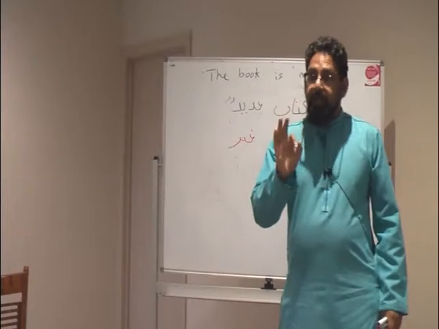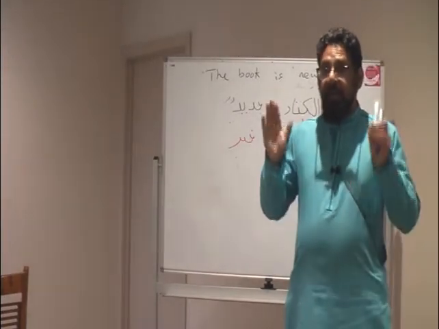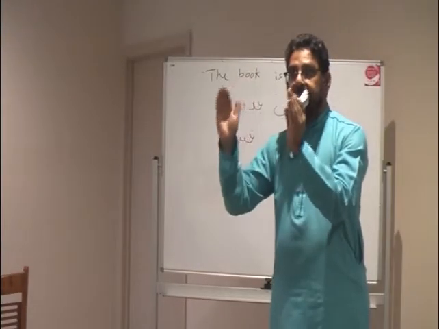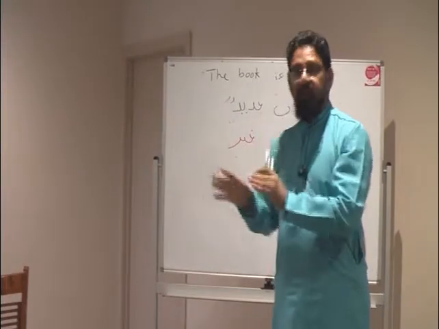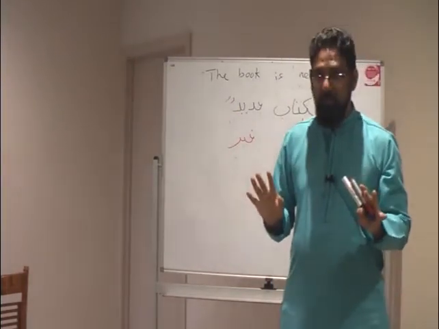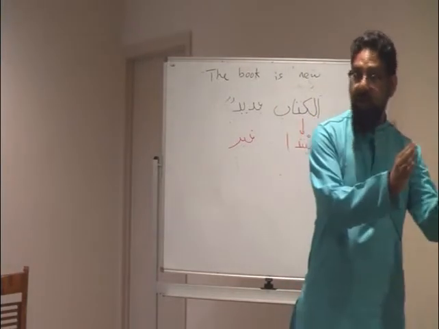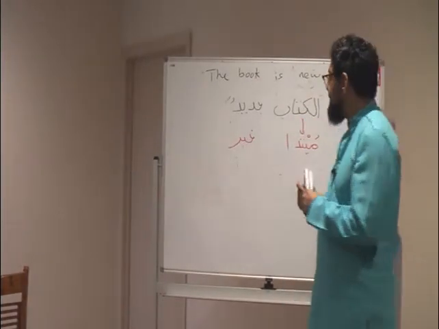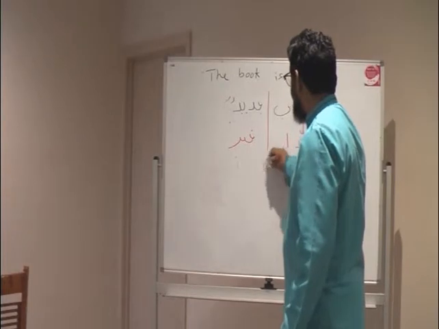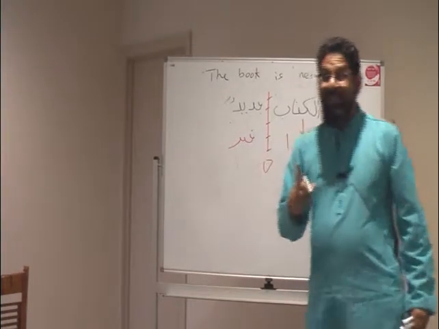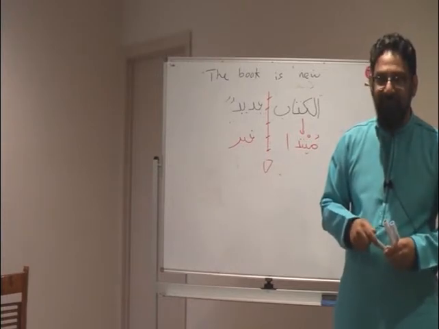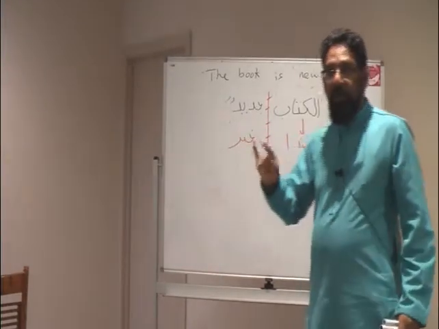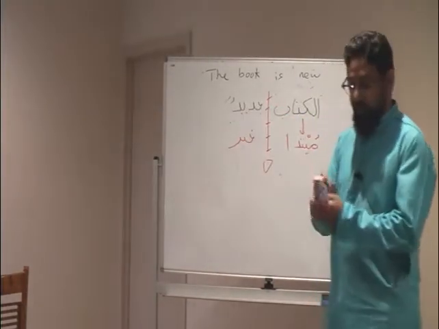Al-kitabu jadidun. Now the key thing in nominative sentences is that there can be multiple words and phrases that could be the mubtada, and multiple words and phrases that could be the khabar. So we're going to go into that, and that's where the complexity arises as to which bit ends where. The key to knowing this is where the phrase relationship ends, because there is no "is" in Arabic to help you here. Where's the "is" coming from? There is no "is". It is assumed based on the grammatical workout of the words.